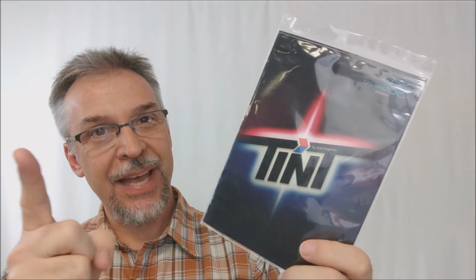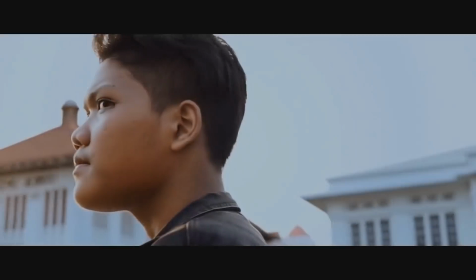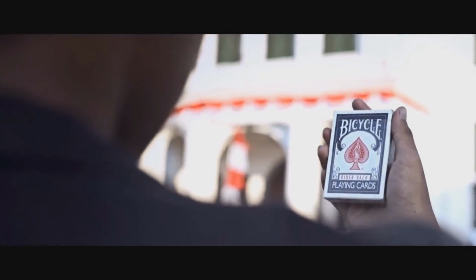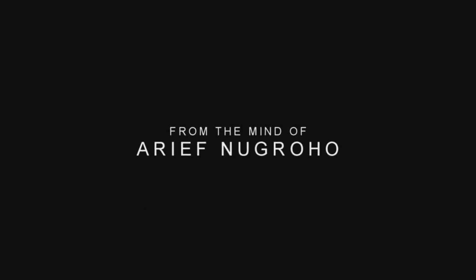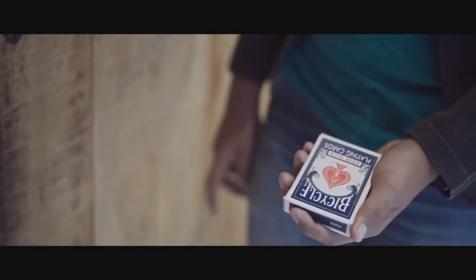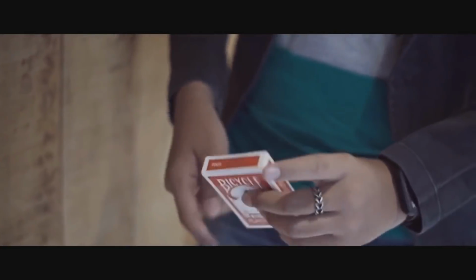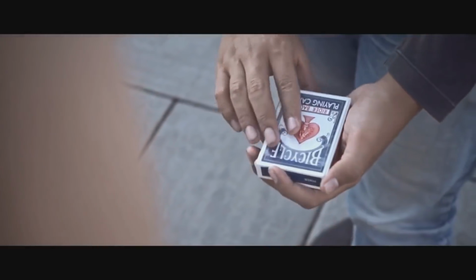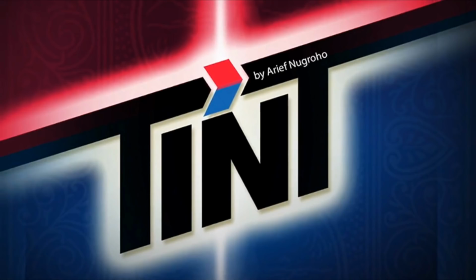Hey, today we're gonna look at the color changing deck routine, Tint from Zhu Magic. All right, Tint, this is a fast, very visual, one could say hyper-visual, color change of a deck. You can get this two different ways. You can get this as a red to blue gimmick or a blue to red gimmick. The entire thing happens very fast. Most of it is gonna come ready to go. There is some assembly required, but all in all, it's pretty easy to learn. Let's get into this review.